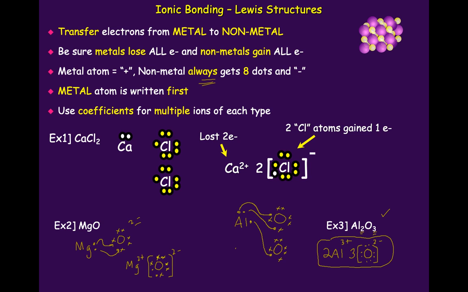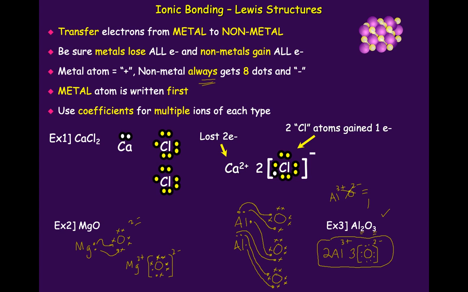But we have another problem again, right? Because we have an open spot for oxygen. So we draw another aluminum with 3 dots, and we bring a dot over for here, and that's fine for oxygen. But we got another problem because aluminum has 2 dots I didn't use. So I draw another oxygen, and I got to keep going like this until you reach a point where the ions have reached their correct numbers, where they get together. So here you go, a dot there, and here you go, a dot there. Okay, and that's why you have 2 Als and 3 oxygens. So you see why things are now working out.